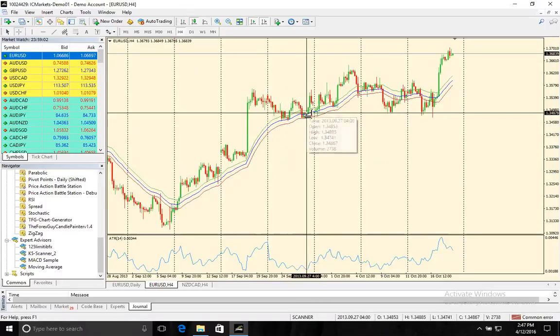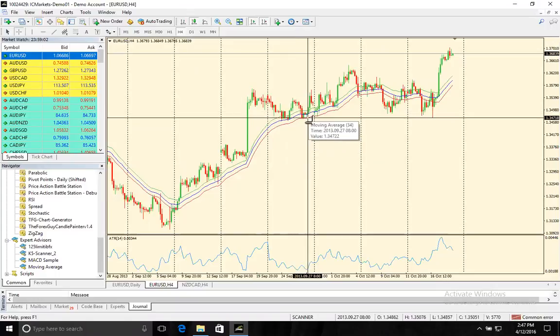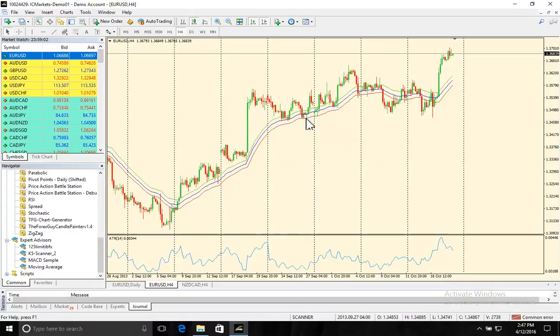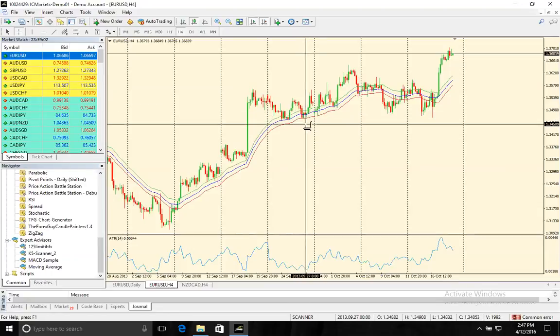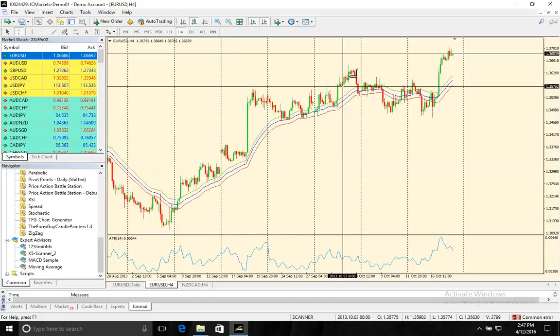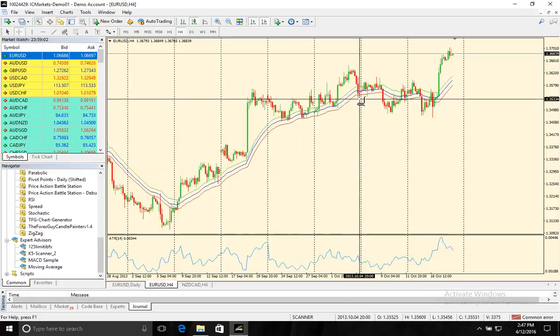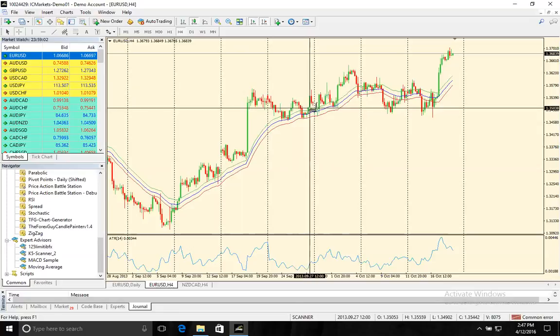If I wait for the price to come below the red line, if it crosses below the red line, then you can also exit, or you can wait for your stop loss to hit. Otherwise, I will let it run as far as it can go up here. So that's one, 70 pips.